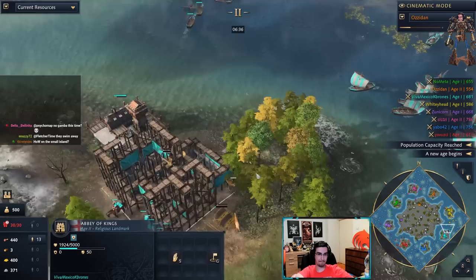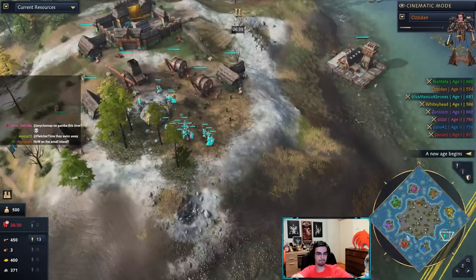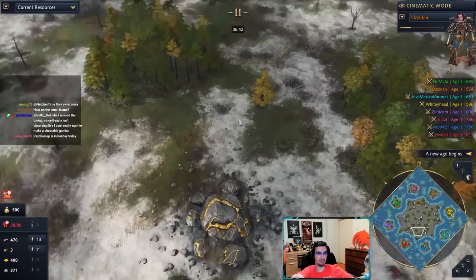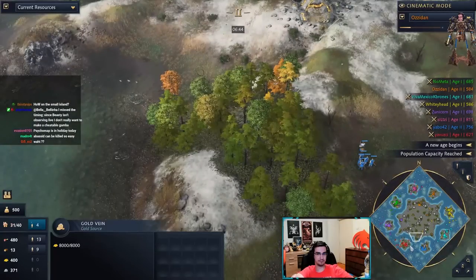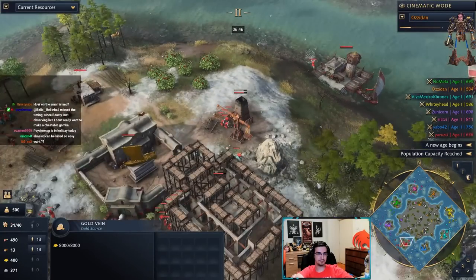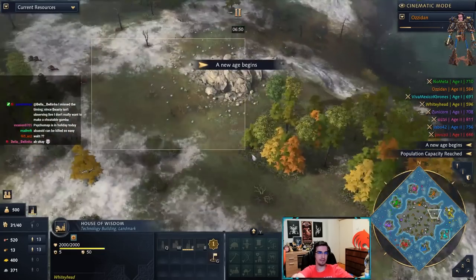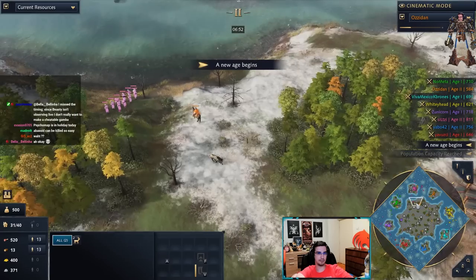For those that don't know, Abbey of Kings does heal your ships. We got China here. China is coming on the mainland. I'm assuming that's going to be a barbecue right here. Yeah, Abbasid can be killed easy. I think with Abbasid you do want to make House of Wisdom on the main big land.